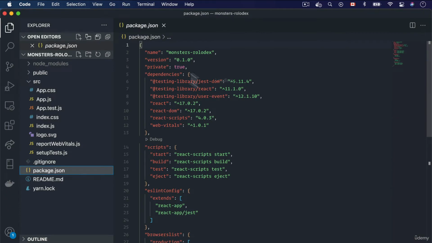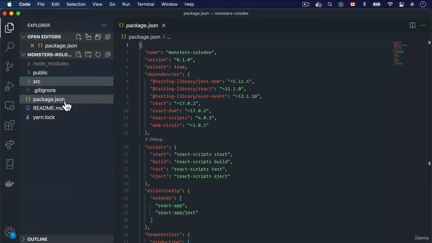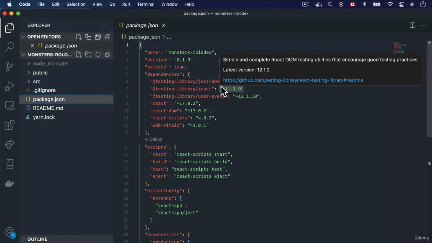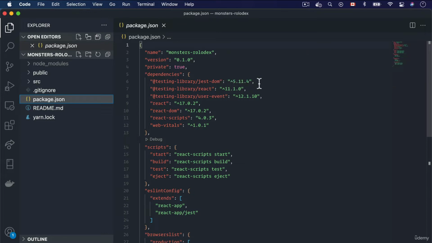And inside, what I want us to take a look at is the package.json file first. We see that there's a lot of these different files and folders that got set up for us, but let's just focus on the package.json file first. Package.json is a file that tells our application, or tells any developer looking at the application, what are the different libraries or packages that this project needs in order to work.